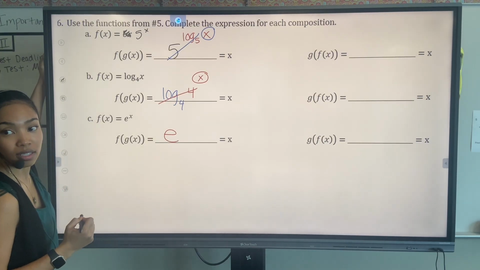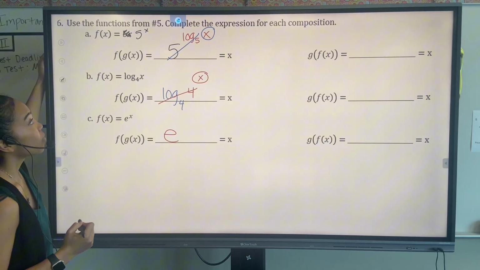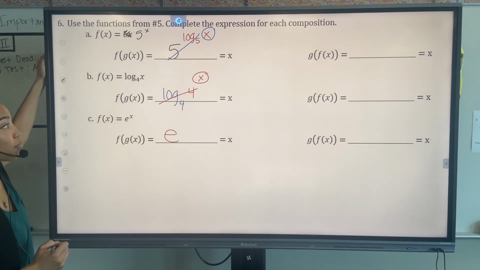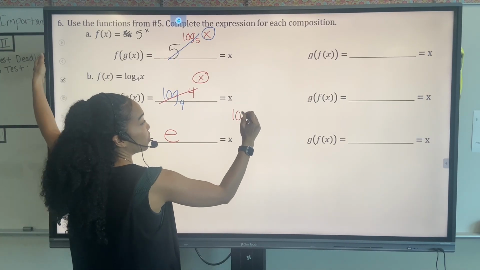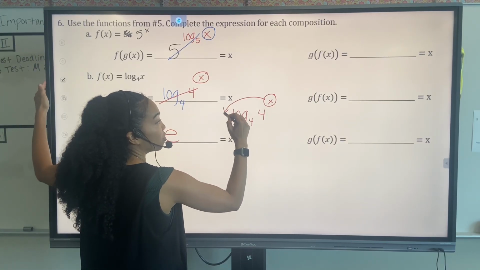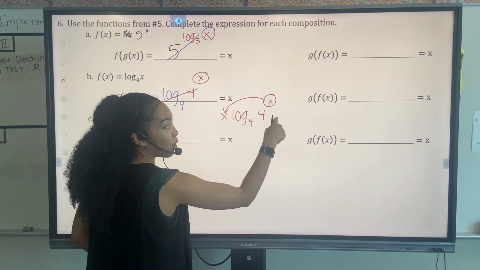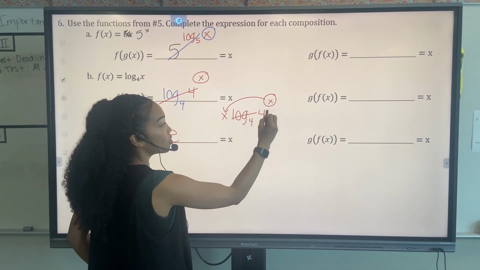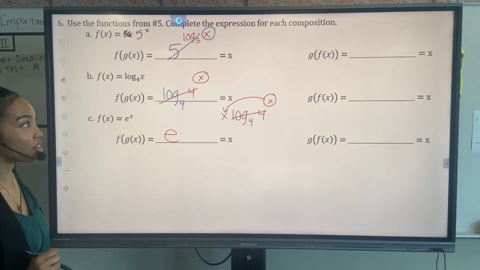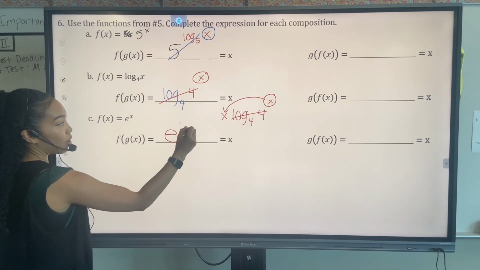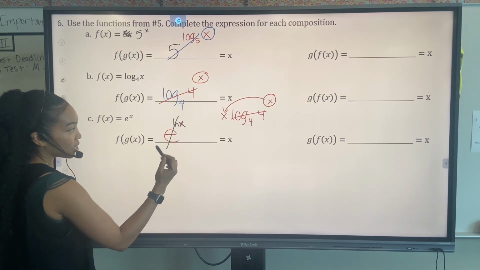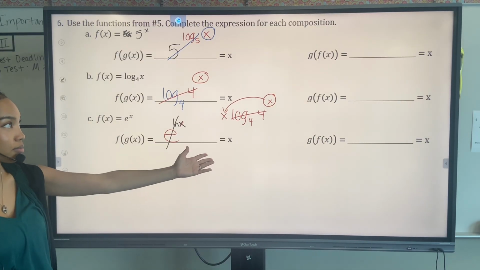Yes. Why does the log also cancel? Because these are inverses of each other. Also, if you think about it, remember whenever you have this, I can do the power property and bring this to the front. What 4 to the power of what will give you 4? 1, so it's just x. So those just cancel out. Very good question. So I have e to the power of x, but I'll just plug in natural log, and those cancel out. You're left with x.